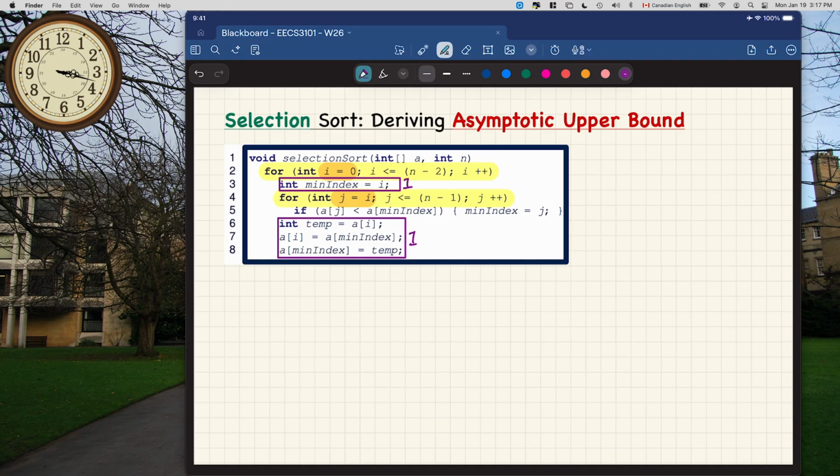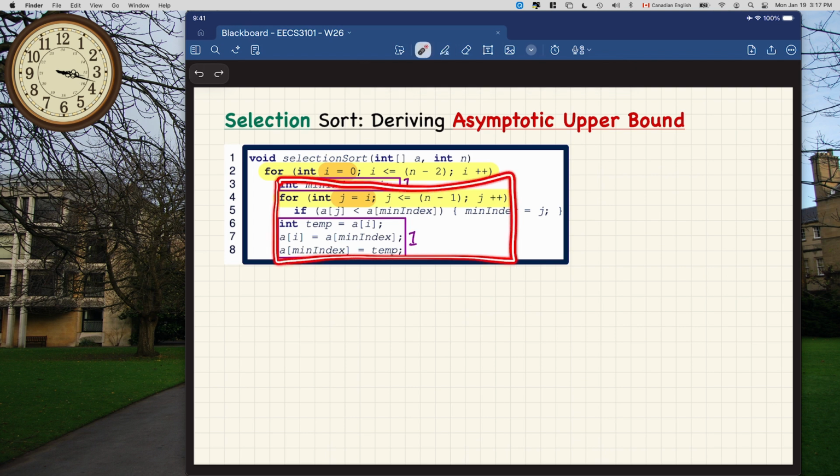So here, I'm only asking about how many times they're going to be executed, right? You can see that this whole block from line number 3 to 8 is the body for this outer for loop, which means how many times this will be executed depends only on I, on how many times we're going to run the outer loop iteration, right? So this part here and this part here only depend on I. They might use the J value, yes, but how many iterations you're going to execute them only depends on I.